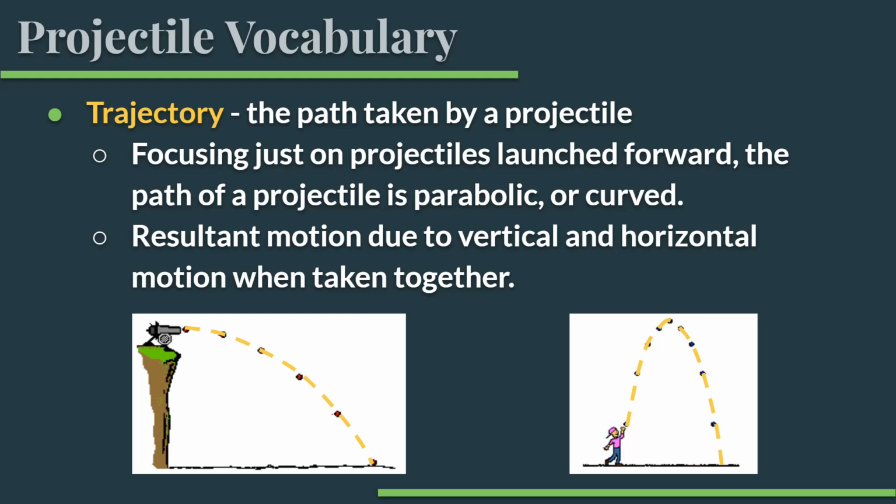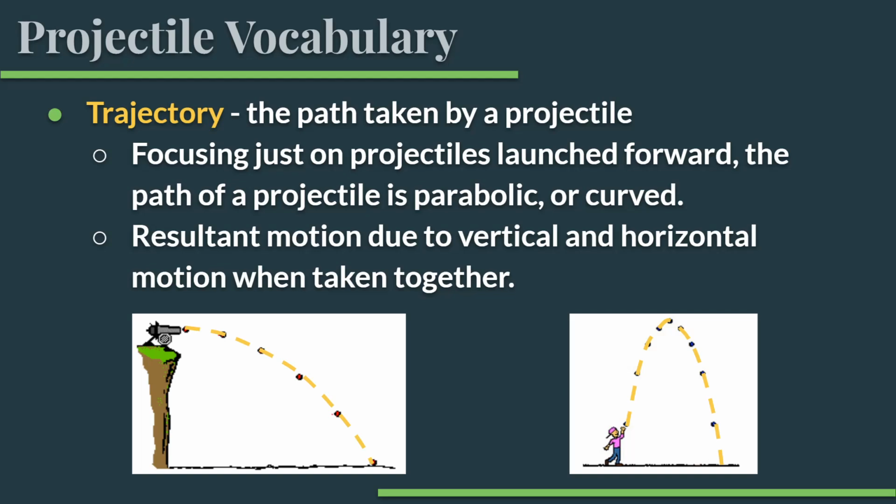and it's because of the way that the motion of this projectile happens. There is acceleration, but only in one direction, only down. And so it causes that line to curve downward as the vertical component gets longer and longer. The resultant gets steeper and steeper. So anyway, the resultant motion is due to the vertical and horizontal motion when taken together. So again, the trajectories, I've outlined both of them in yellow on my screen, but they are parabolic.